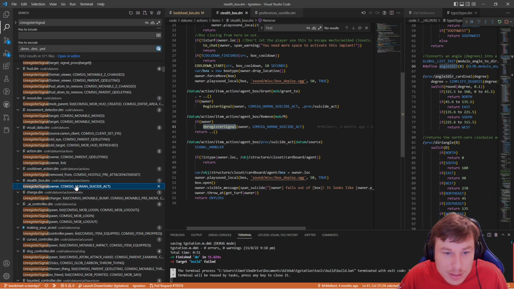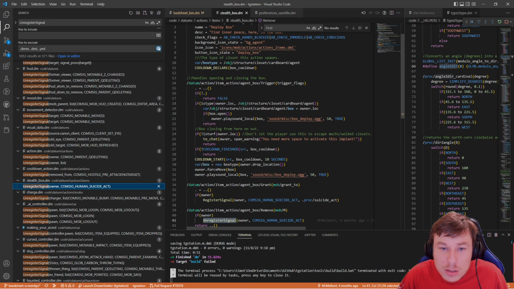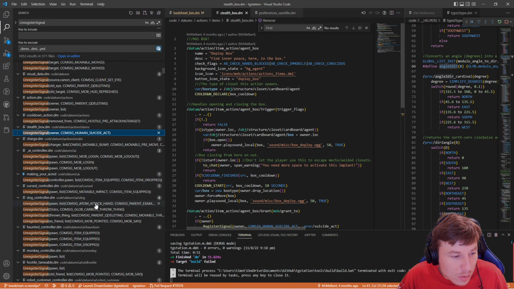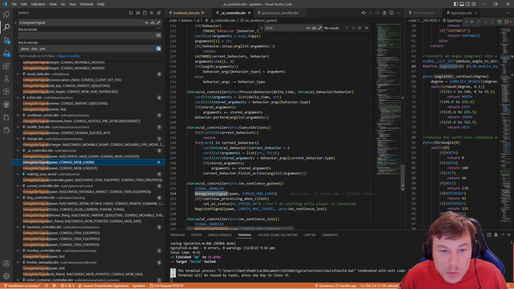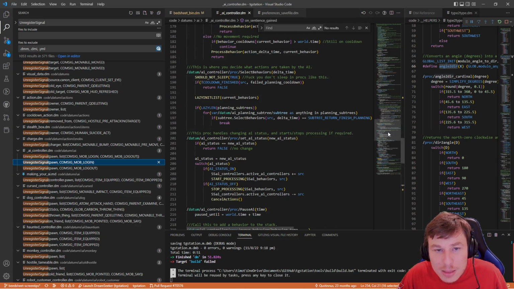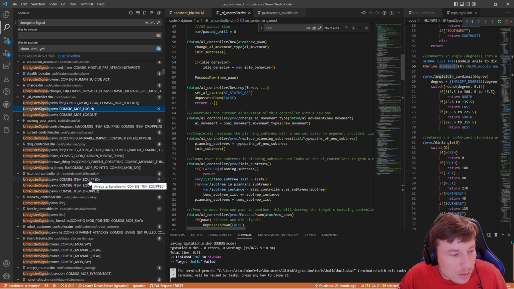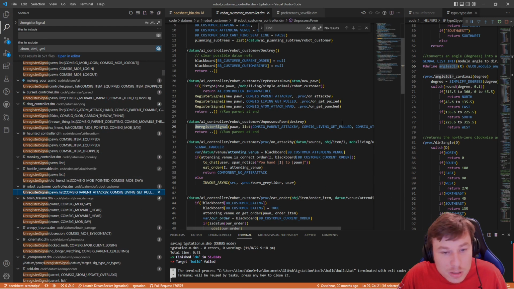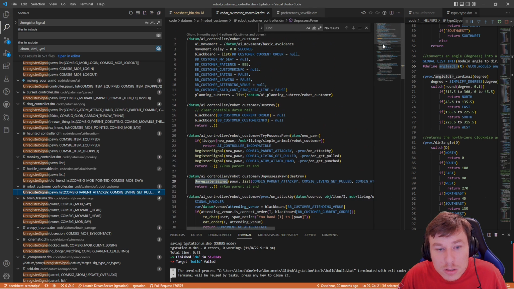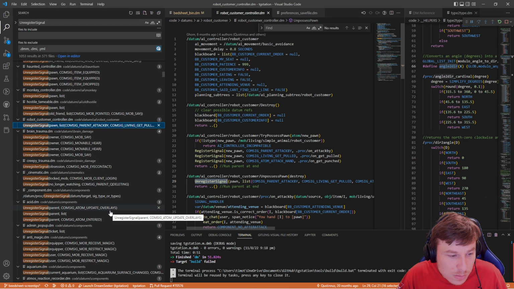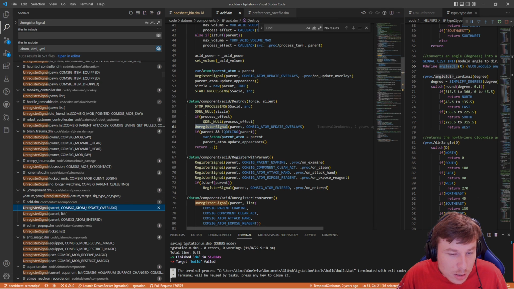I think that does happen, but I'm not entirely 100% sure. I would hope that when objects get deleted, it just removes the signals automatically, but I think in the past I have not seen that happen, unless they changed something recently. Destroy. Yeah, the destroy code is what I'm looking at. Component destroy.